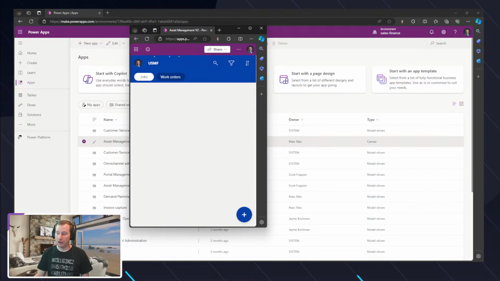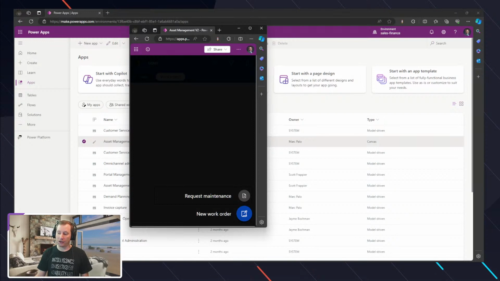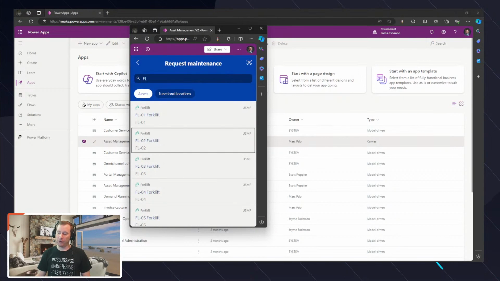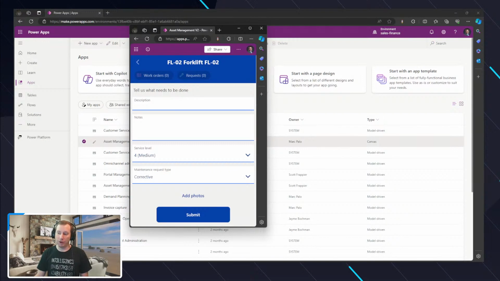So as you can see here, this is substantially different in look and feel compared to, like we've seen before, the other model-driven apps that are inside of the system. And it's allowing me to interact with additional data. So work orders, for example, are inside of here so I can interact with them. I can click on, for example, my action to create a new request for maintenance. I can search for assets if I actually have it set up to access them. So like for a forklift as an example, I can put information inside of here. All these controls that you're looking at, this is a what you see is what you get designer.